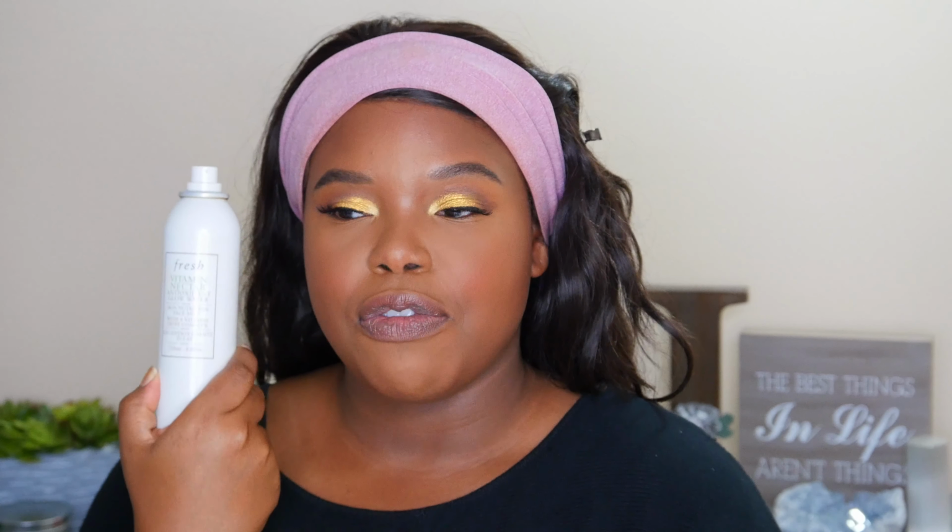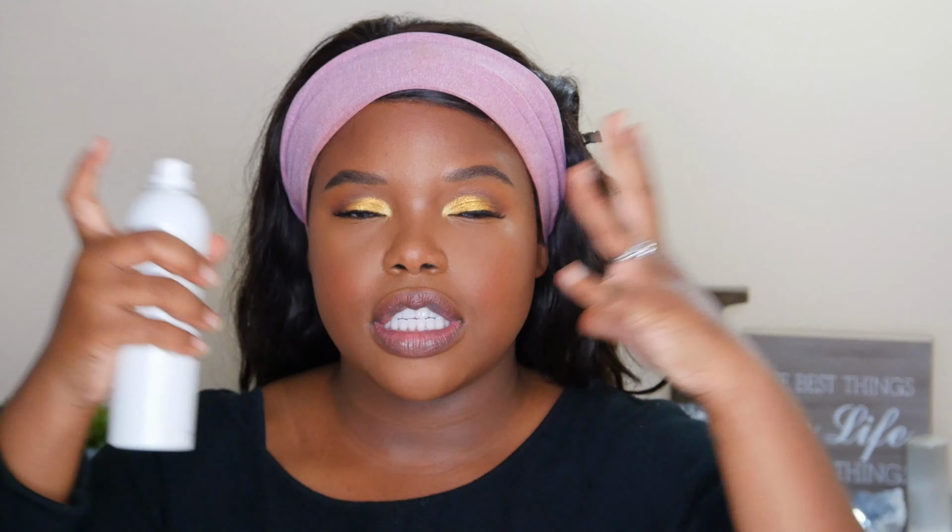Now I've got my setting spray. This is the Fresh Vitamin Nectar. I love this. I also have the travel size too. This is so good for just taking away that powder look, refreshing your makeup. It just makes you look amazing.